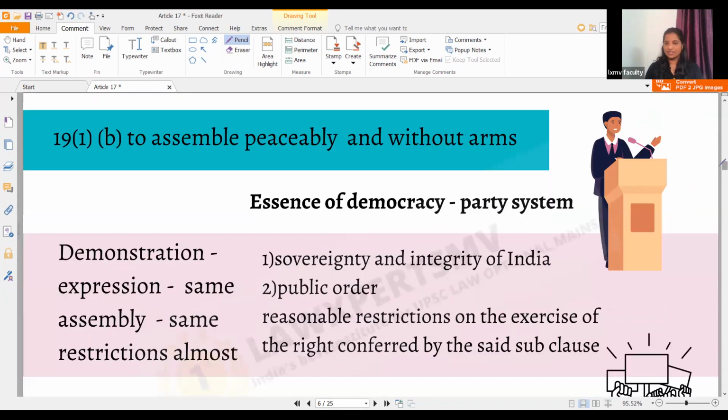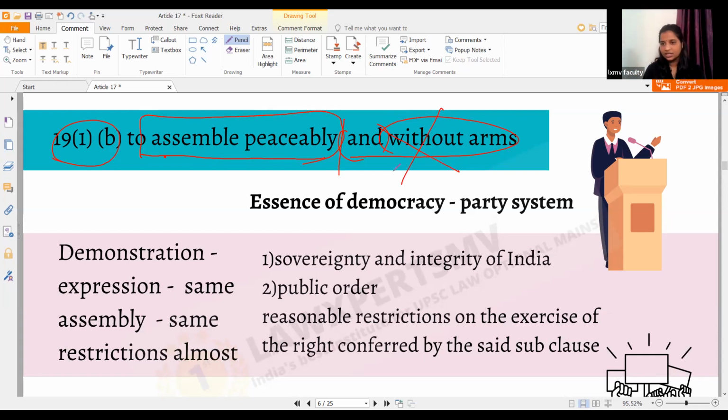Okay. Next, you have the second freedom, which is freedom to assemble peaceably without arms. See, you take a lot of knives and you take AK-47 with you and you all assemble together and you say that we have assembled peacefully. Why the state and police must be alarmed? Why are you coming? You cannot ask like that because it is a cumulative condition. The constitution is very wise. It doesn't stop here. Assemble peacefully. It necessarily says that your intention is to assemble peacefully. Apart from that, you shall not have any arms. So it is a cumulative condition.